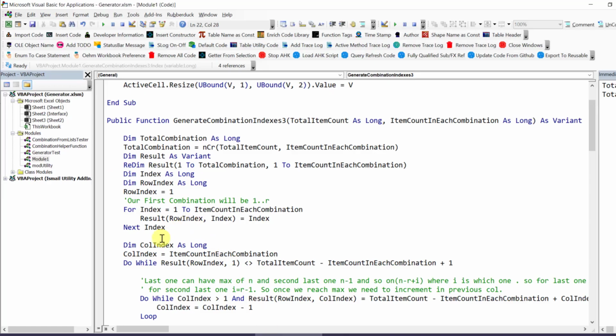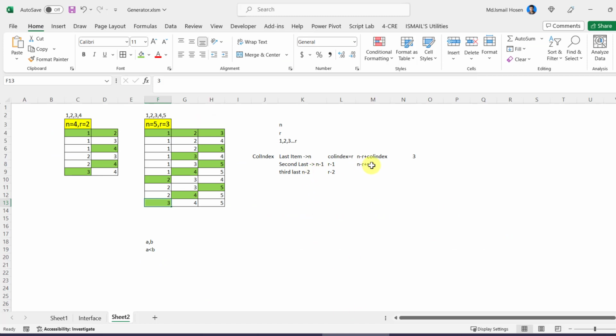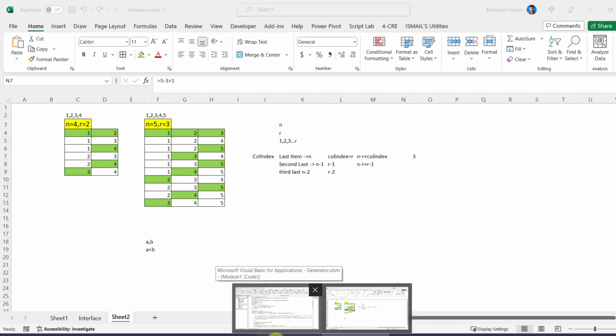So that's the do-while condition: the first column index, and the row index of all of these combinations, generate until we reach this particular item, that's n minus r plus 1. That's the formula for the first item, and that is the termination condition of this loop.